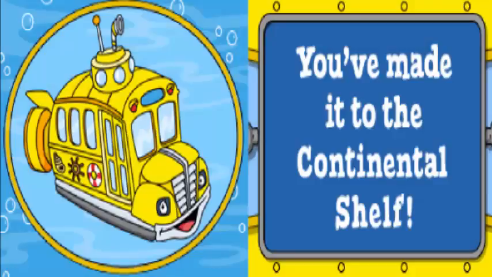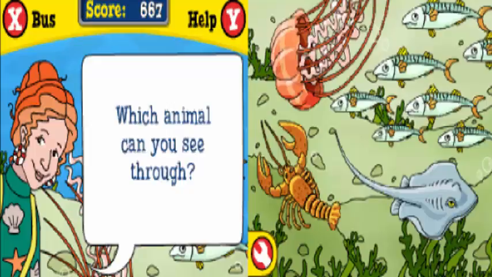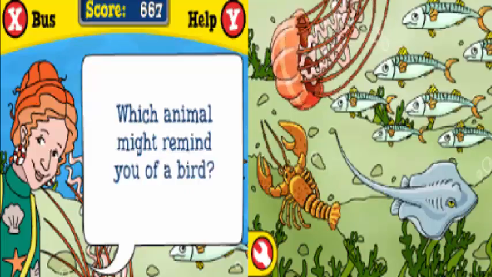You made it to the continental shelf! This is the area that stretches from the shore to where the water is 600 feet deep. You've earned enough points to travel to the open ocean. Want to just answer these three questions? Here we go. Which animal can you see through? Touch the animal. A jellyfish. Stupendous. Which animal might remind you of a bird?